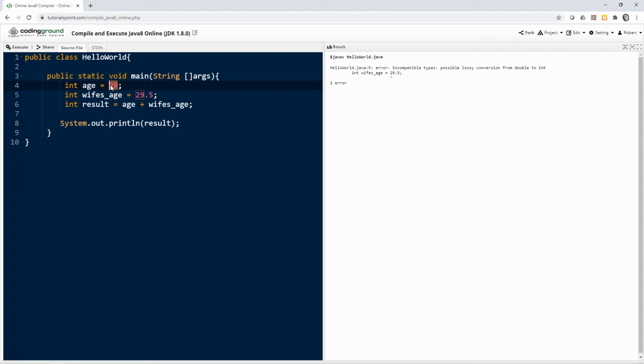You can't take one squirrel and add 1.5 squirrels to it, because one squirrel is an integer and 1.5 squirrels is a non-integer. It's a real number. So this won't work. I'm trying to kind of wean you into how to work with decimals here. So you're like, you know what? How about this? We'll make the wife's age 29.0, right? For an imaginary extra credit bonus point, is 29.0 a real number or is it a natural number?